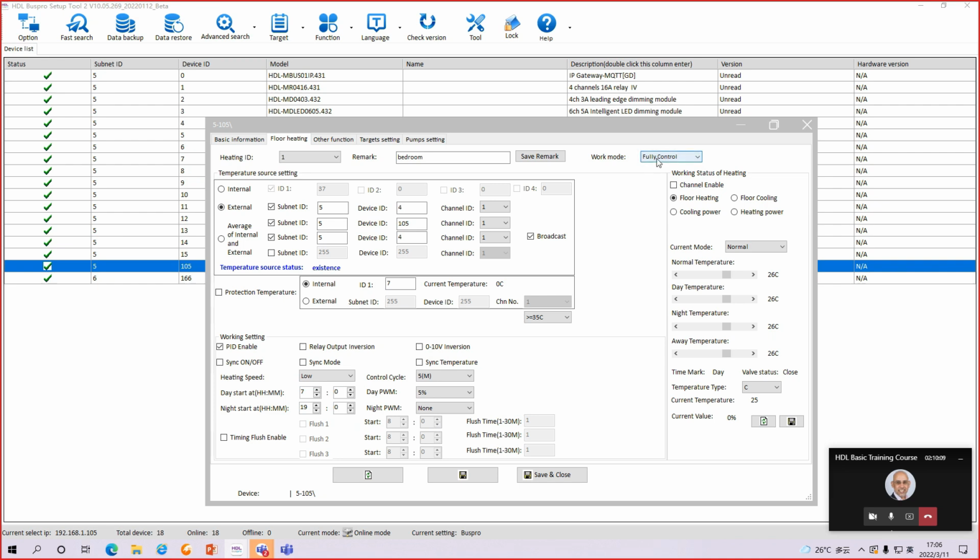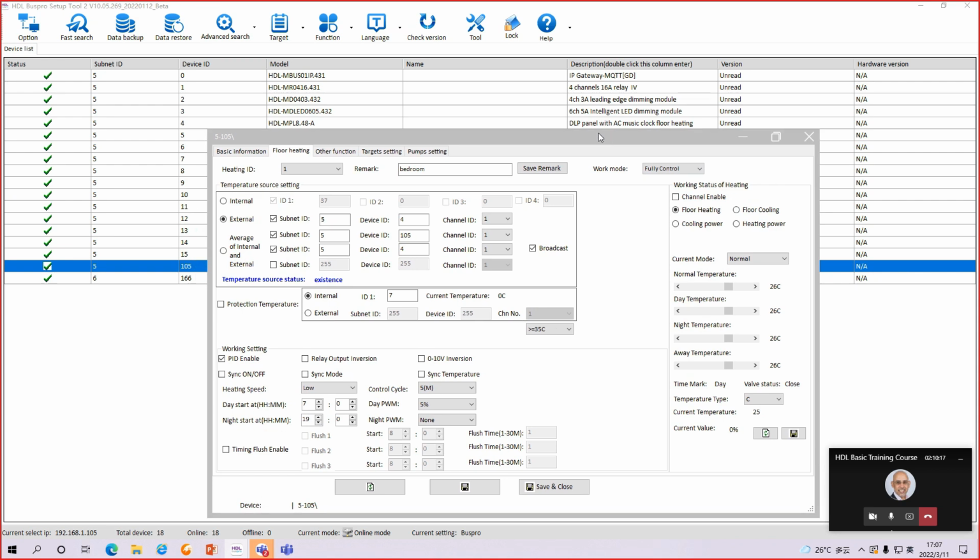For example, if I choose fully control, then in my DLP I do not use fully control. And this time, I want to use my DLP as my temperature source, so I just select external, enter the subnet ID and device ID of my DLP and press save.